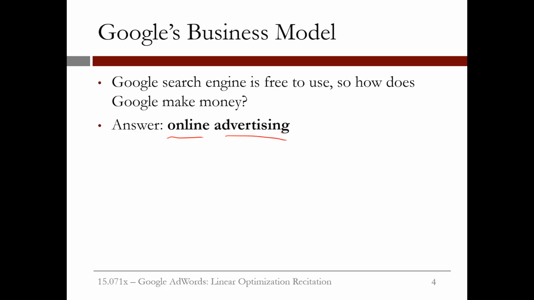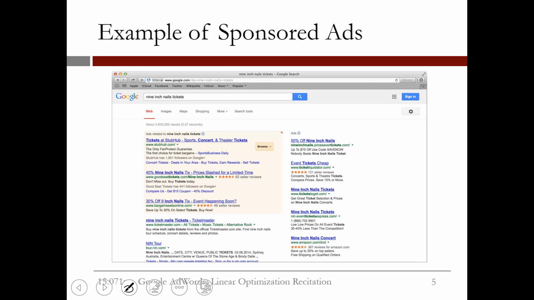Let's take a look at a concrete example. So here we have a screenshot of the results of a Google search. The query here was Nine Inch Nails tickets. Nine Inch Nails, if you're not familiar with it, is a critically acclaimed industrial rock band from the United States that recently toured North America.